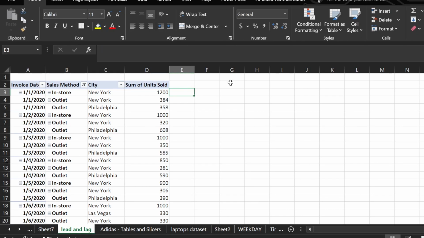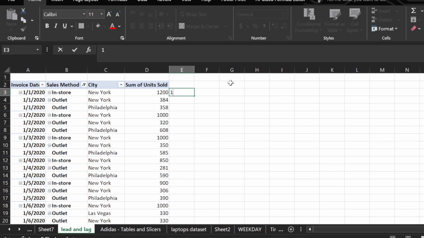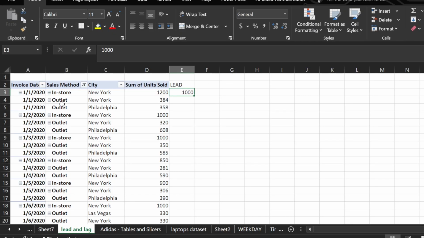Okay, for example, now we did the in-store and outlet definition, right? So in-store, the next value is 1000. What's the next value? 1000, right? If you're doing a lead again in this case, the next value, which is in-store 1/1/2020, is 1000. Similarly, again in-store, if you come here to the next value, it is 1000. I'm only doing it for in-store in this case, just to save time. So 850. So when you do this, you're defining it only by the outlet.